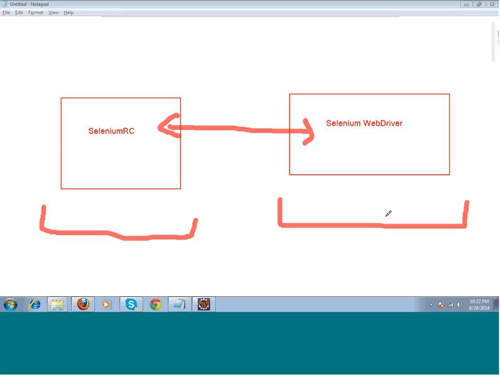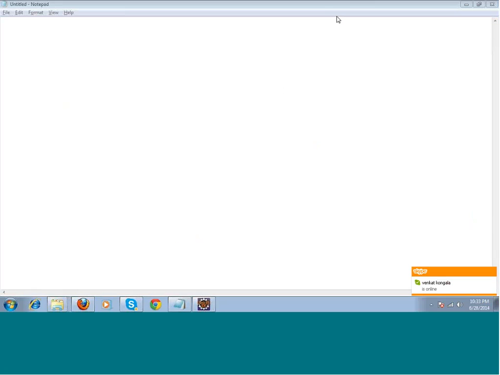For that we have an internal class known as WebDriver backed Selenium, like Firefox driver or Chromedriver. This WebDriver backed Selenium class helps you to communicate between 1.0 and 2.0. Overall, I'm just giving you an overall picture.